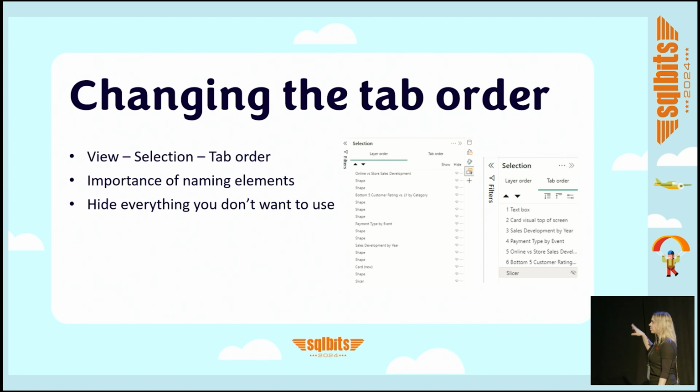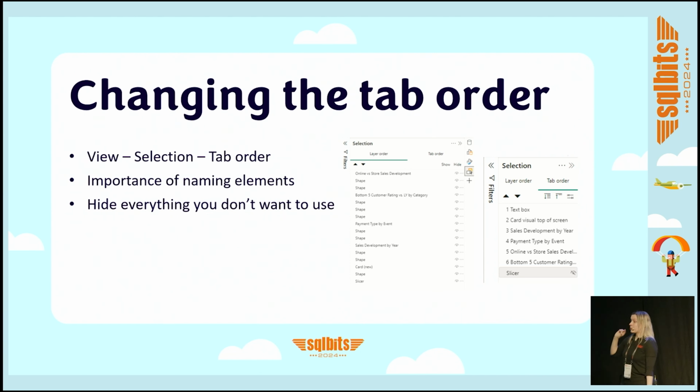So in Power BI, you have this at the top, the view selection, and then you see layer order and tab order. I never saw the tab order. I don't know, I just didn't see that it was there. I was reading the documentation from Microsoft, and they were like, and then you click on tab order, and I was like, tab order? But it's there. And if you click on it, you can actually rearrange stuff. So everything you want to be selected first, you put at the top, and then you go down accordingly.